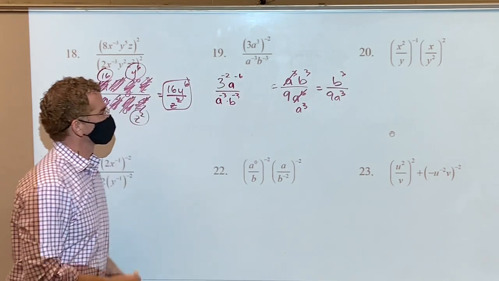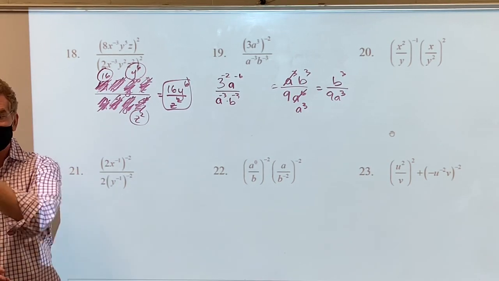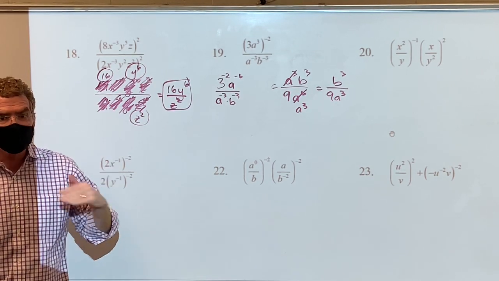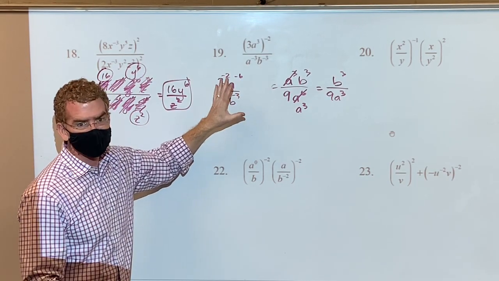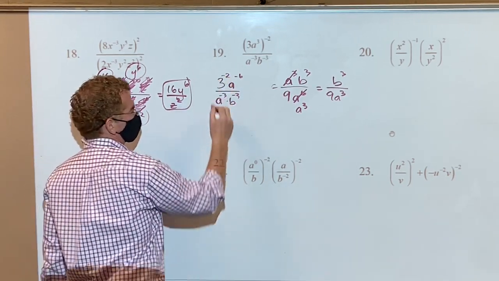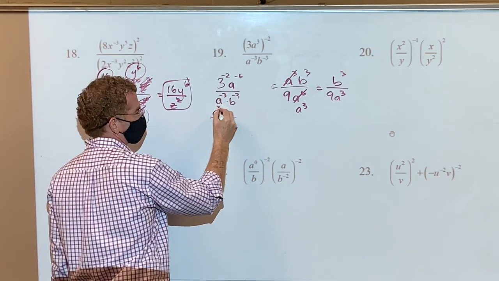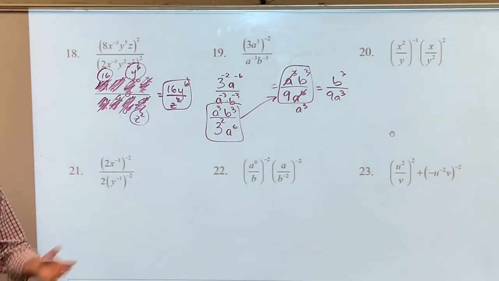Now what can you do? Cancel. Well, hold on. I have rules for canceling when they're positive. Oh, but I don't have comfortable rules when they're negative. Now I could use my rules and say, like bases, keep the base and subtract the exponents. I can do that, but we already have a comfort level with positive exponents, right? So make them positive exponents. 3 squared comes down, a to the negative 6 comes down, a to the negative 3 goes up, b to the negative 3 goes up, and now I'm in the same spot I was right here, other than the 9 not being simplified. So you've got a couple of options on that. However you feel comfortable, start doing that.